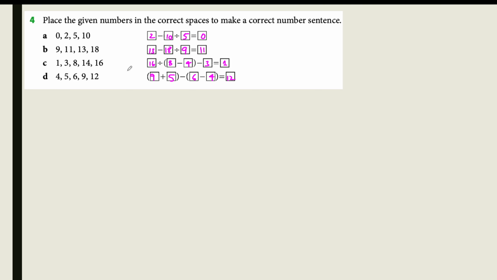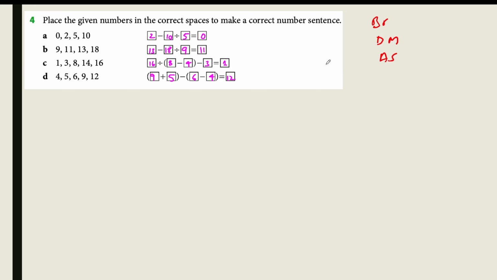To solve these types of questions, we need to remember the order of operations, also known as BODMAS, according to which we have brackets first being solved, if we have them in the equation, then division and multiplication come next, and then addition and subtraction are solved next.